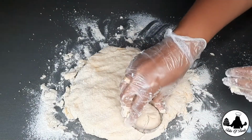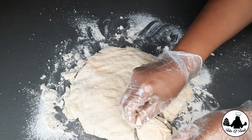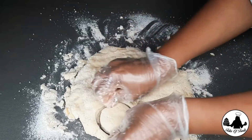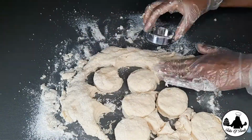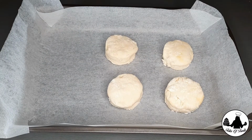Use a round cookie cutter. First, dip it in the flour to prevent it from getting sticky. Now gently press down to get the scones. Repeat this process until you are done with the dough. Place the scones on a floured or lined pan.